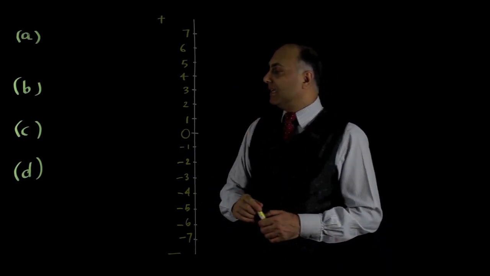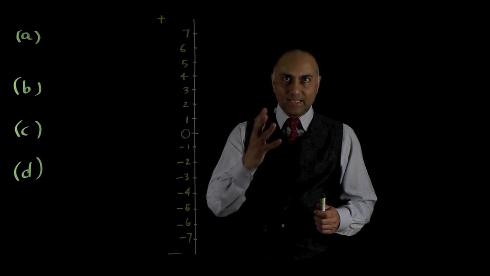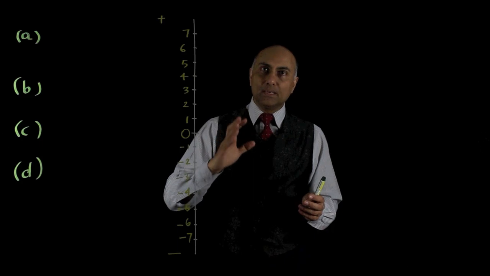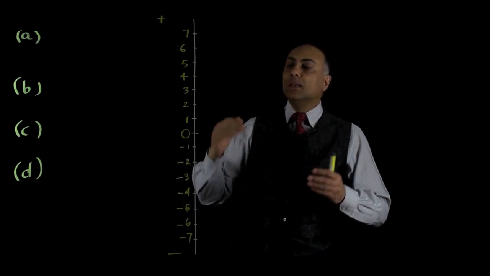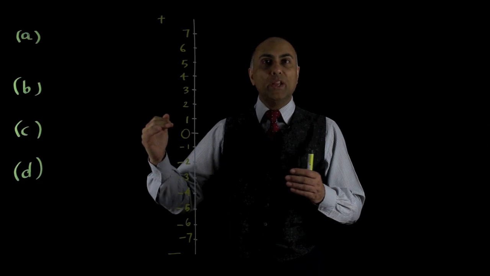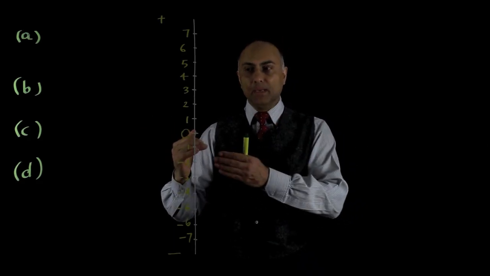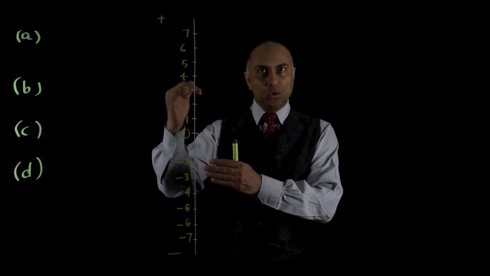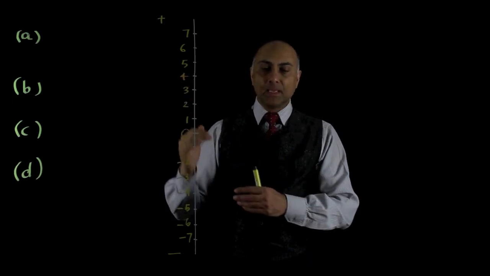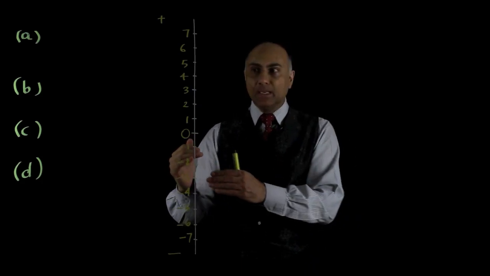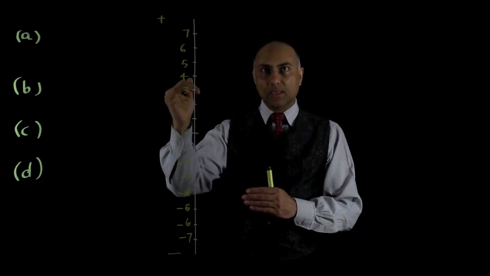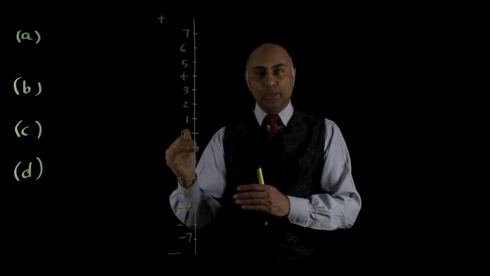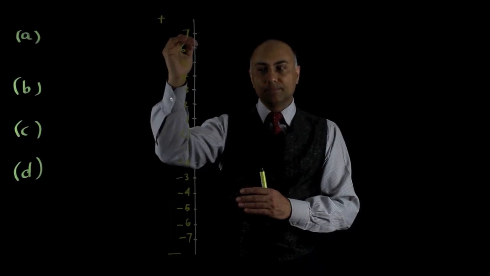Now the first is for adding and subtracting numbers. Now of course you don't need a number line for that, but the concept is useful to understand. It's as simple as this. When you add a number, the result or total should be more than what you started with. Which means in order to add, you must go up the number line. In other words, more towards positive, so that's going up or getting a higher number.